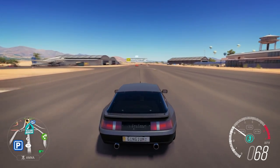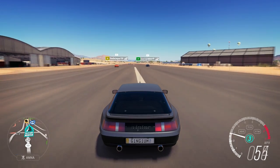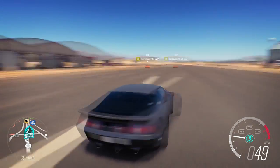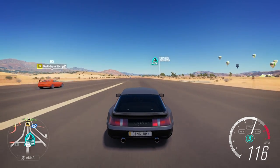I really miss doing this. Like, that feeling, trying to beat one thing over and over again. I love it. It's so exciting. It's an adrenaline rush. So fun. Makes me want to go back to Forza 6.